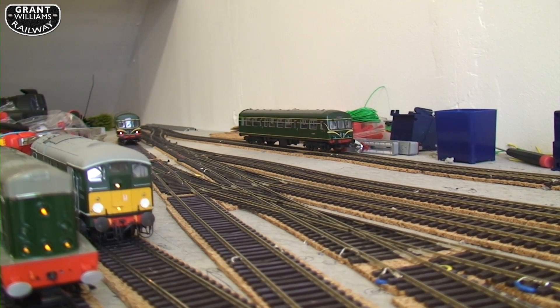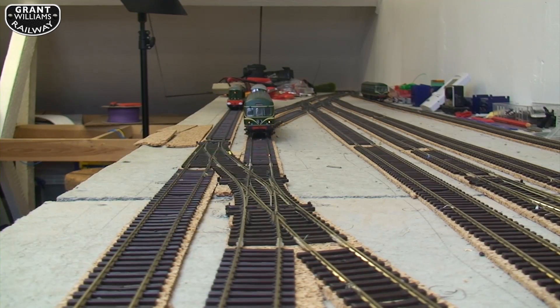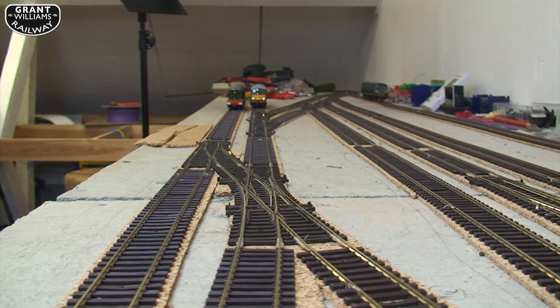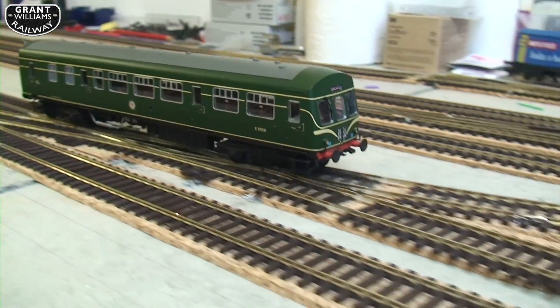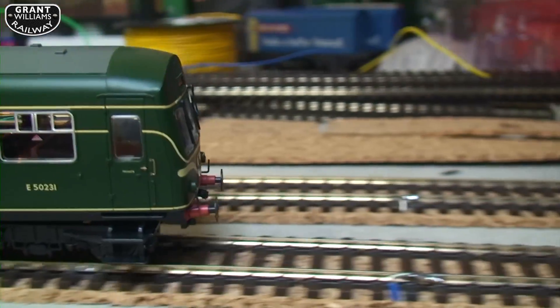Here's another train I really like - it's the Class 101 DMU from Bachmann with the speed whiskers. It's a two-car set. The only problem is I've actually lost the coupling joiner that connects them together - I'm a bit annoyed about that, it's in the loft somewhere but I just cannot find it. You can also see the Sulzer Class 24 there, which is a lovely local. Here it comes backwards, one car missing the connector. I'll have to send off to Bachmann for it because it makes electrical contact between the power car and the other one for the lights.